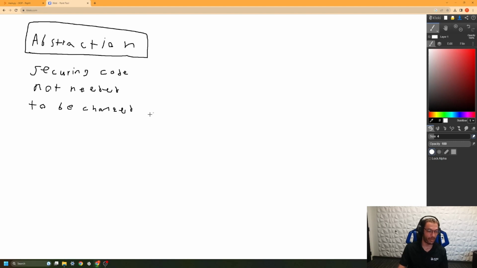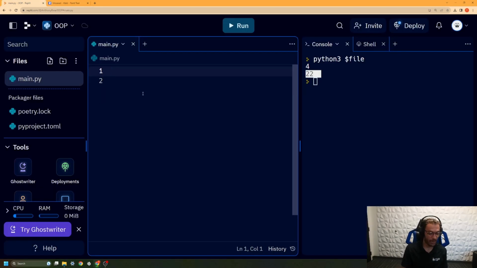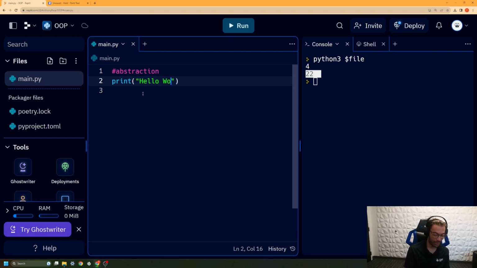Sorry for my messy handwriting, but I think you all get the idea. Now, let's look at an example here in Python. What would be an example of abstraction? Well, believe it or not, like I said before, you all have been dealing with abstraction this entire time. Let's take the very famous print. We all know how to do print. Print hello world. I can't change this inbuilt method inside of Python.